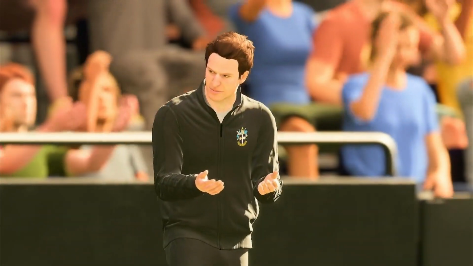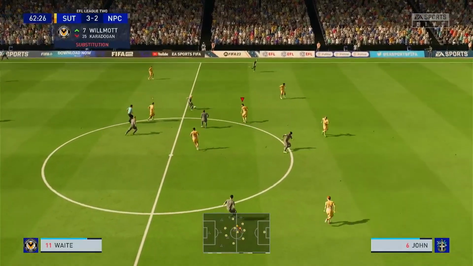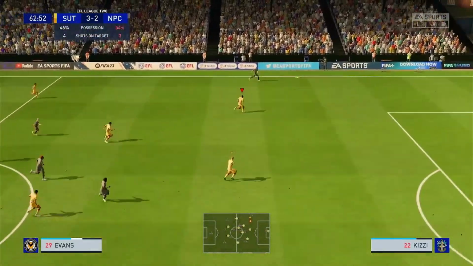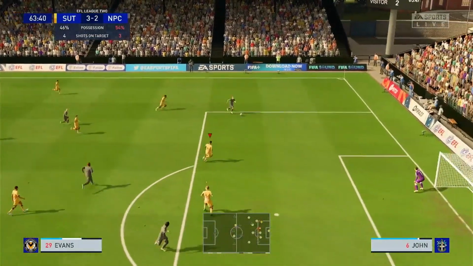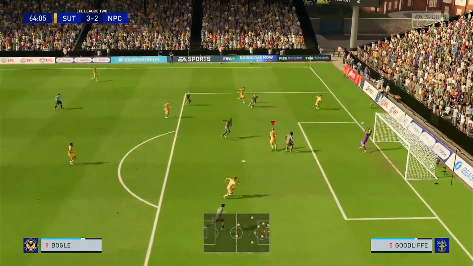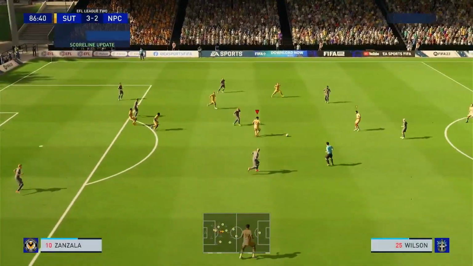But Newport are definitely back in this game now, and it's 3-2. Coming forward again here, Newport. Wait out to Evans on this left-hand side. Kizzy is there, but he gives him the inside, and Evans has a chance here to pull it back. Zanzala! Great save. But no goal.